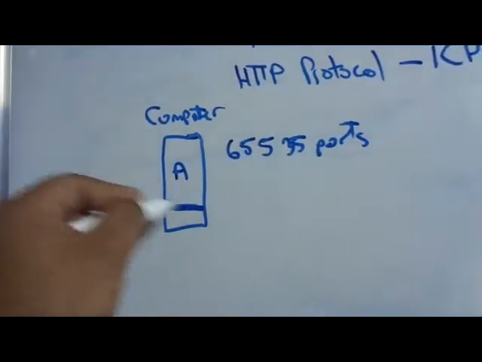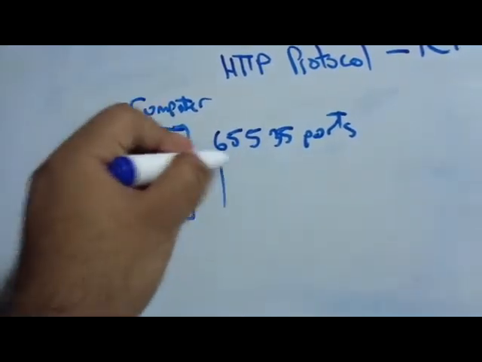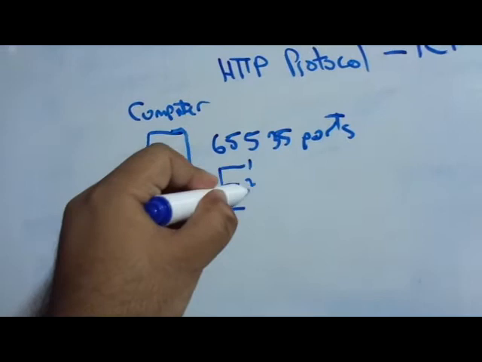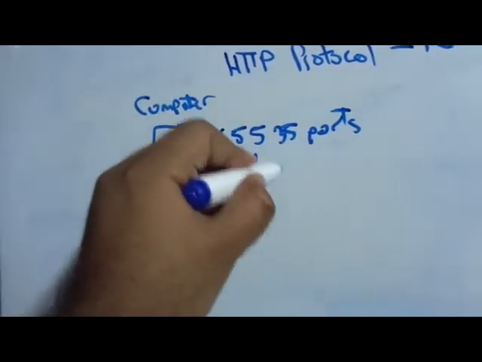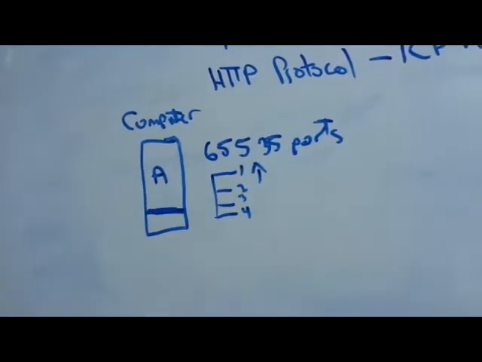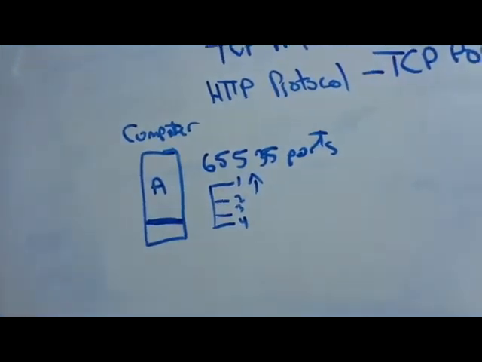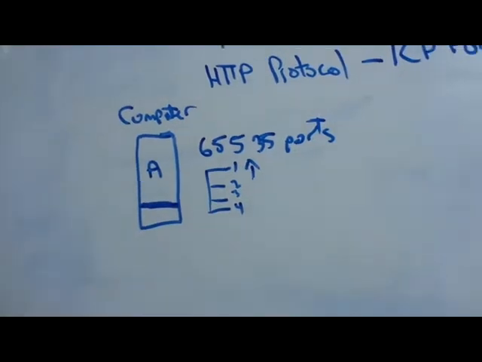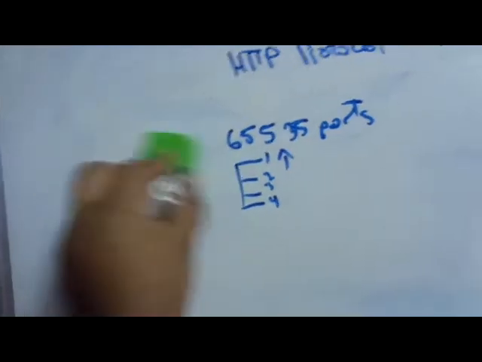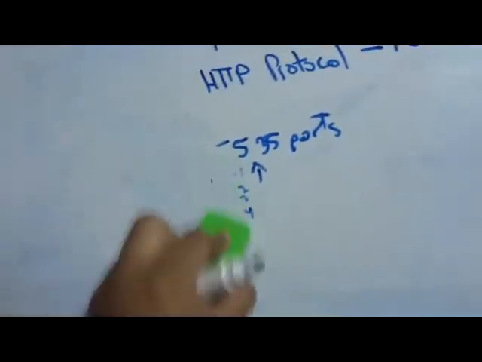So this one network card has ports, and I'm just drawing this. So this is port 1, port 2, port 3, port 4, up to 65,535. And each port can listen for connections, and that's how a web server works. So a web server, for example, let's erase this very quickly. It's really hard to hold a camera and explain all this stuff at the same time, but I'm trying my best. Okay, so let's say we have a web server.